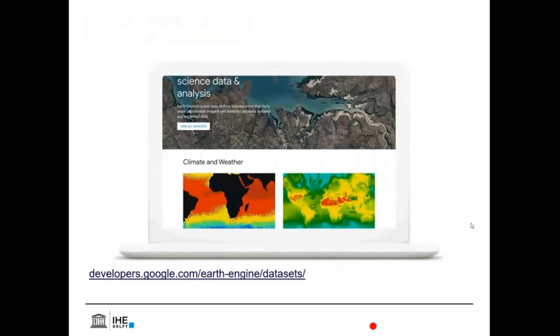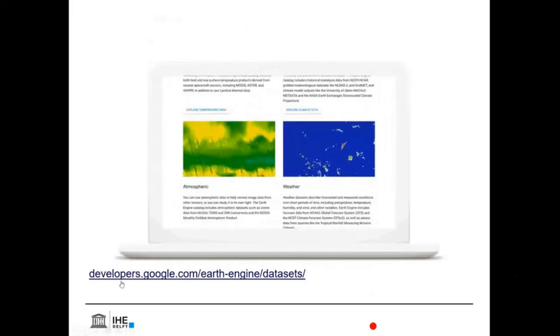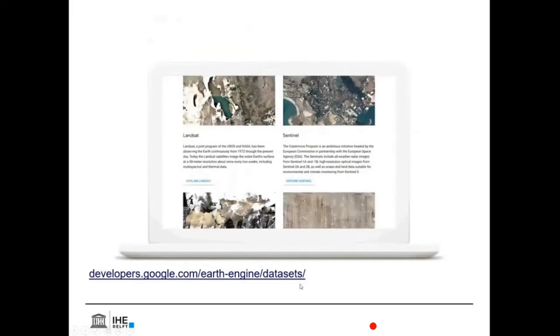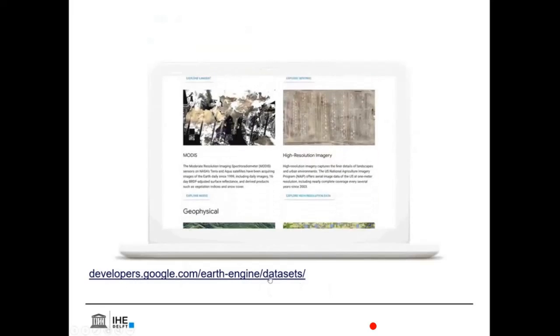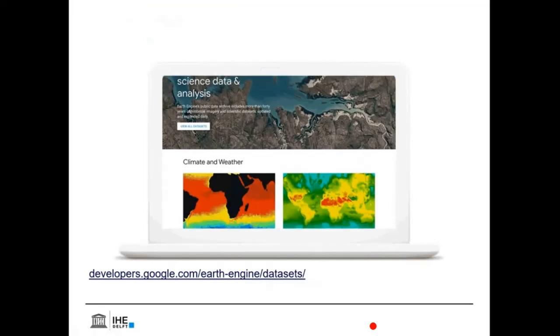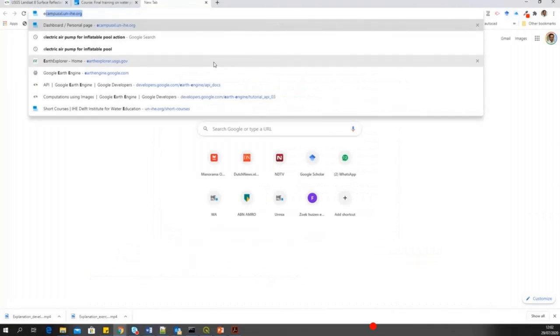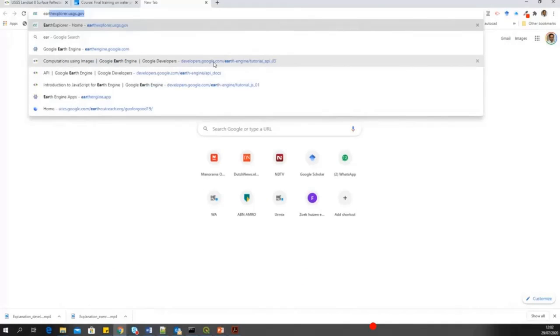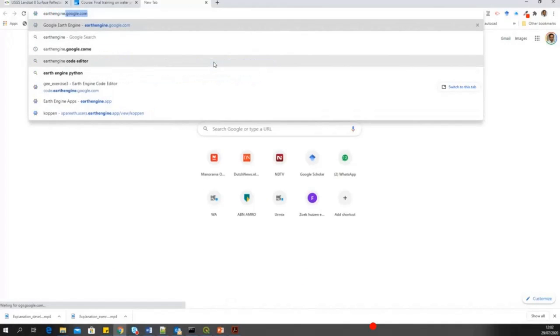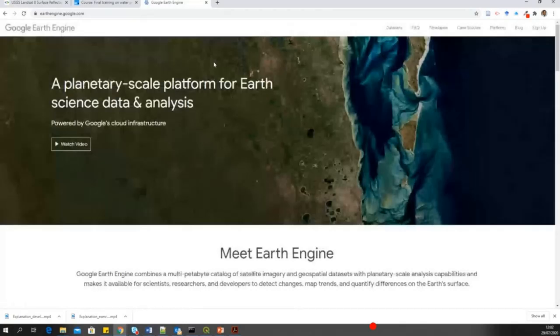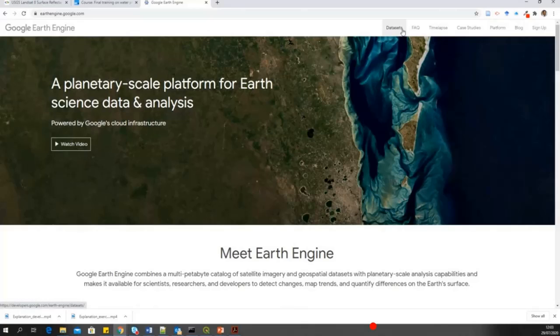Now, this is the link. If you go to developers.google.com Earth Engine datasets, there you can see all the data sets available. Or else, as I said, let me share a tab. earthengine.google.com is the primary gateway to Google Earth Engine. The first menu is datasets.